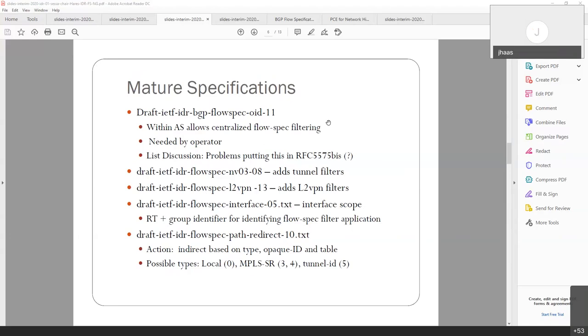OID specifically impacts the validation rules of how FlowSpec gets deployed. And I know that Christoph and company had some debate as to whether we should simply fold the OID specification into 5575 BIS. And I believe the consensus at the time was to not do that. The motivation I believe Christoph cited was that this is a misdocument and therefore we're cleaning up things that are erroneous out of it rather than trying to pull in different proposals. That said, every flow spec that I'm familiar with does the OID things because it's the necessary work to originate this stuff from a route reflector.